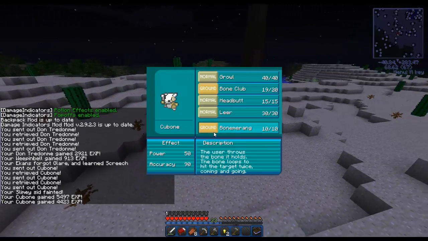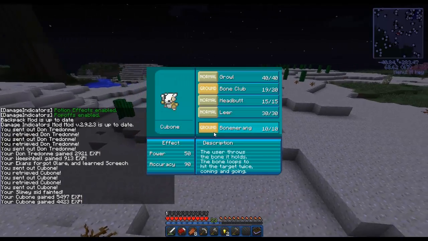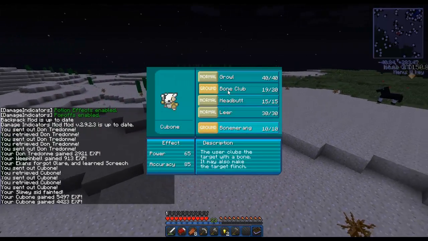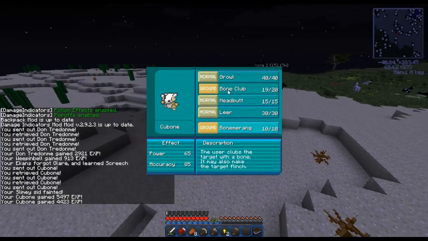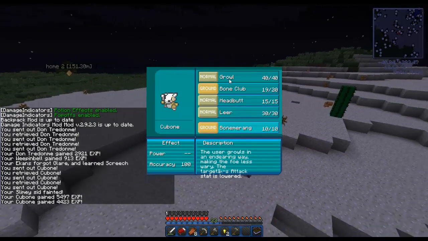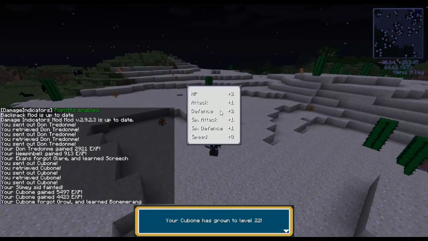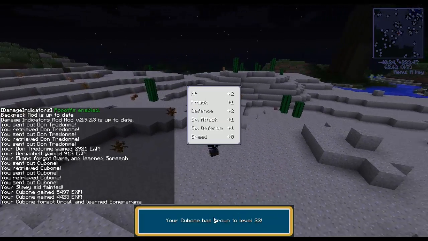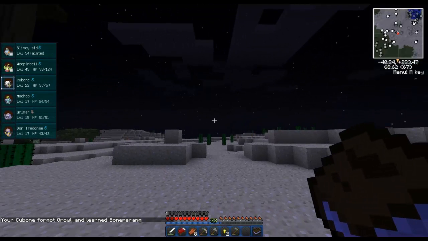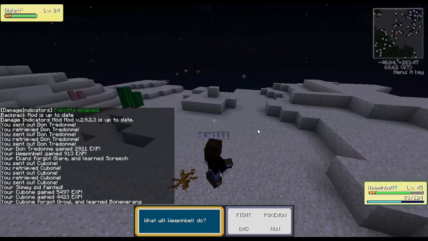Now he's going to learn boomerang. User throws a bone, holds a bone loop, hits the target twice, coming and going. Right, now that's a bit nicer. Bone club, power 65. What is this? This is only power 50. Right, growl. I think growl can go. I'm not minus for 22. Well, that was pretty good for Cubone. Well, I'm quite happy with that.